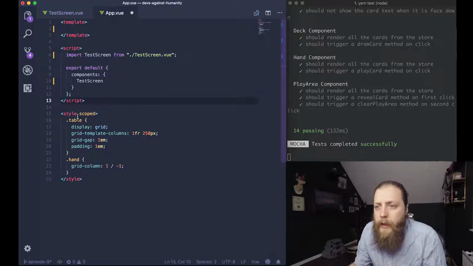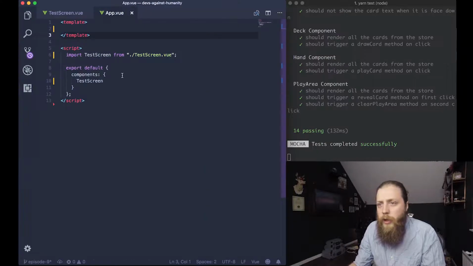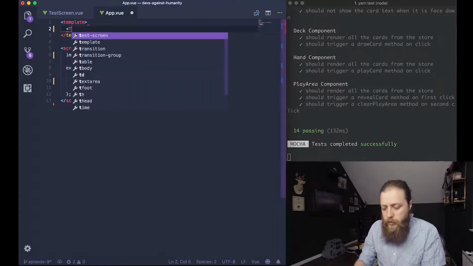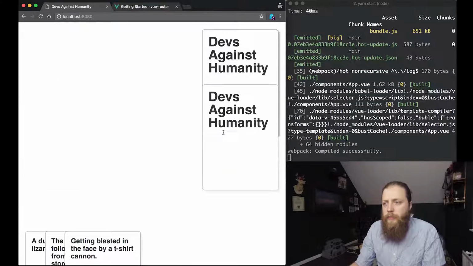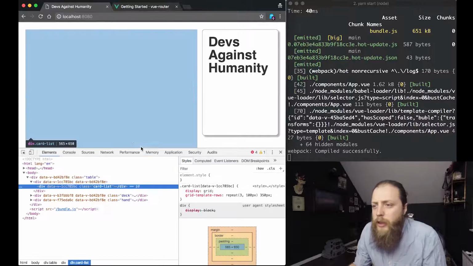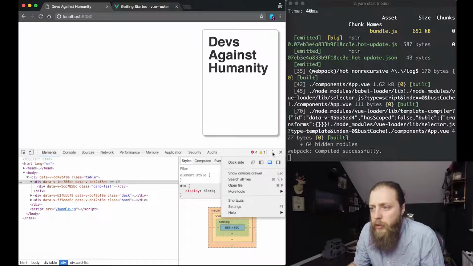And don't want any style stuff in there. Now just to show that, yeah, okay, so app is now blank. Now if I pass in, oh no, test screen, I should, yeah, there we go, good, right. So all I've done there is I've wrapped what was originally the app inside a new, can I get the Vue Dev Tools? Where are my Vue Dev Tools? Huh.